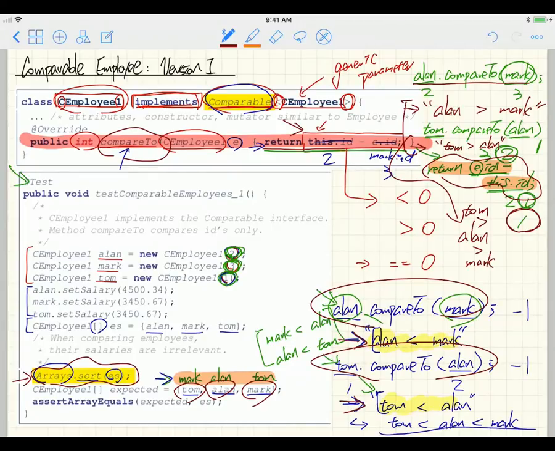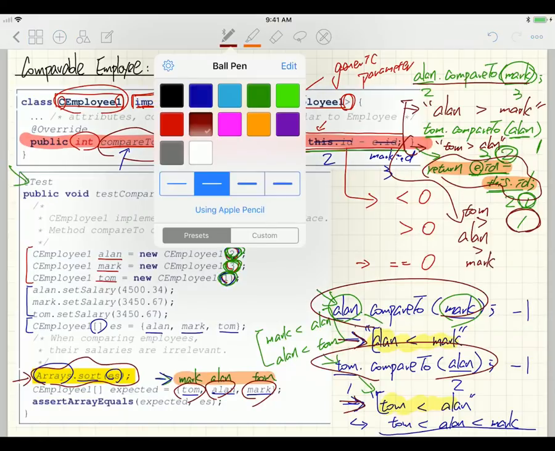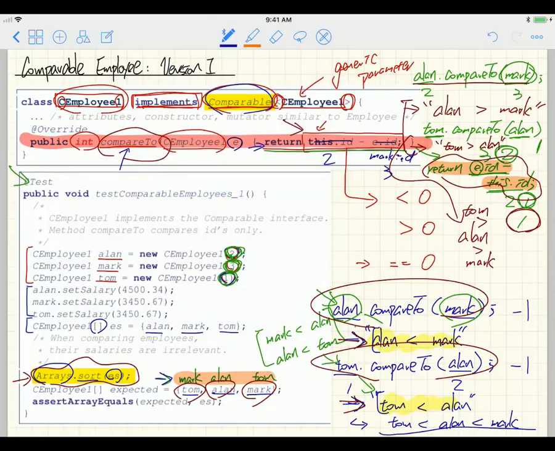Yes. So when it compares, how do you determine that the number is positive or negative? Okay, so basically the question was about how the return value is interpreted. If you compare the two different versions, the first version was return this.id minus e.id. That's version number 1, right?